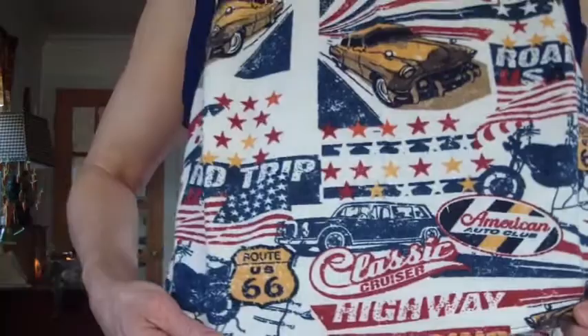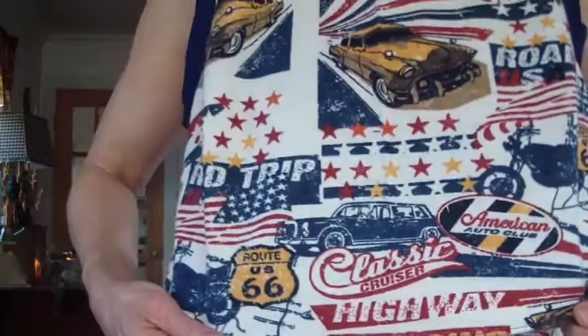For my next look I did the Cynthia Rowley pattern 8086. I wanted to do a little outfit for Frisbee golf because I love to play Frisbee golf — disc golf, or frolf as some people call it. When I go afterwards I like to have some lunch and look somewhat nice. This is my 1970s pattern fabric that I love — as you can see it is definitely the 70s.